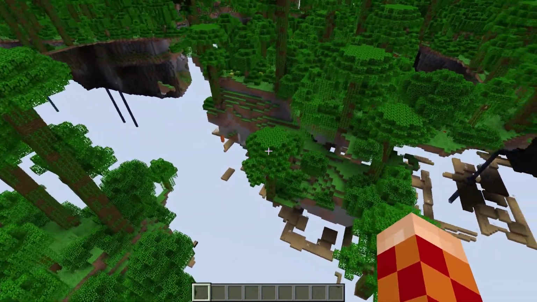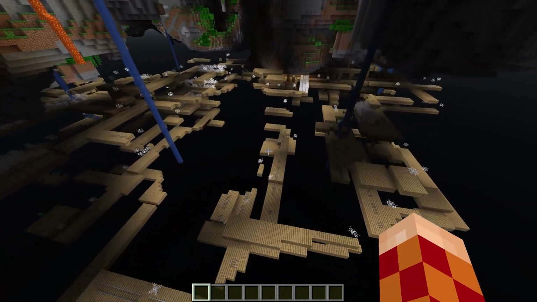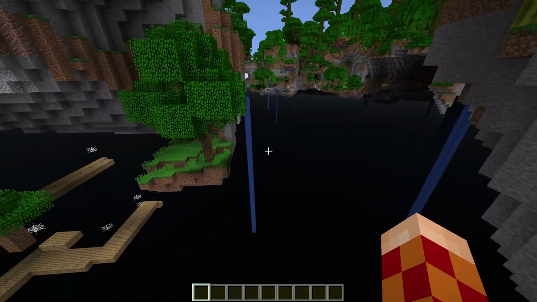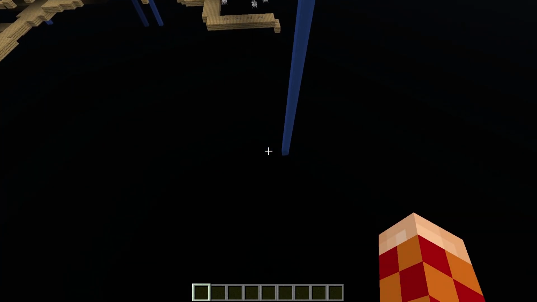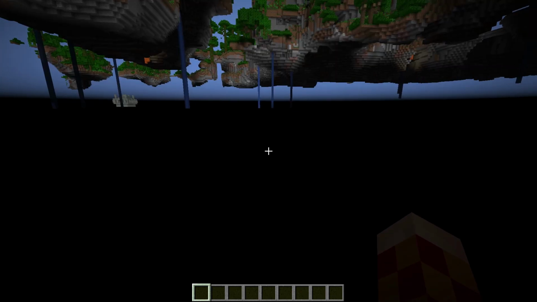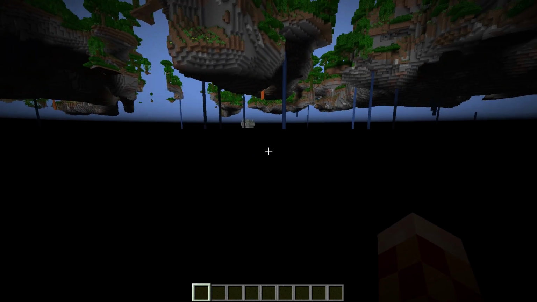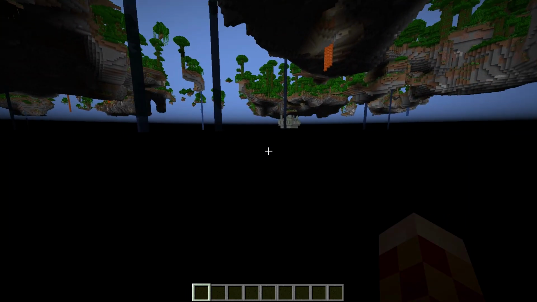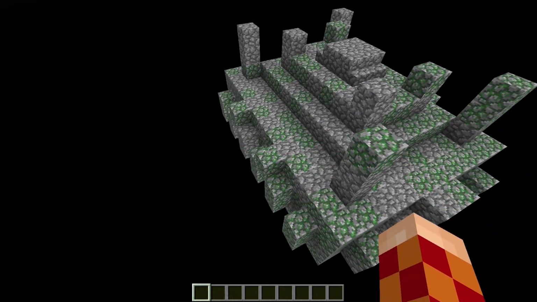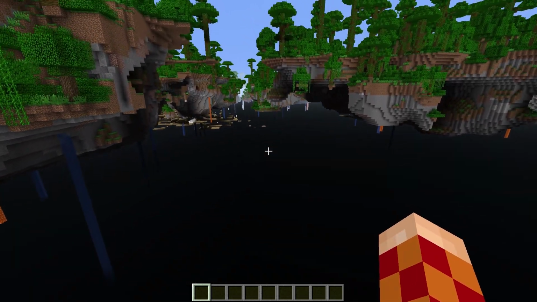And it looks kind of weird because you got mine shafts and stuff just floating in mid-air. And you got water pillars. So you are pretty close to bedrock, I guess. Because this is where the bedrock is. Look at this, you got a temple at like bedrock level. So yeah, I know it's snapshot, but what the fuck.